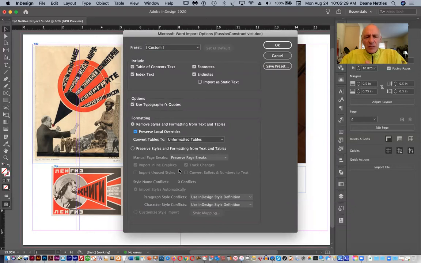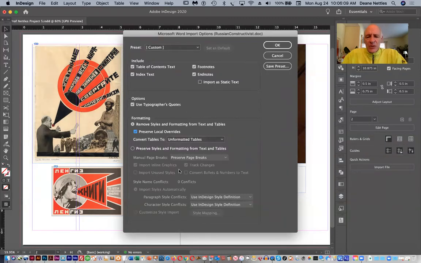So the deal with Microsoft Word is that there are styles embedded in any brand new Microsoft Word document. And if I bring that formatting over from Word, then it kind of pollutes the stream of what's happening in InDesign. I'm going to have to fight against those already installed styles that come over from Word in order to be able to format my text the way I want it to. And I don't want to have to do that.